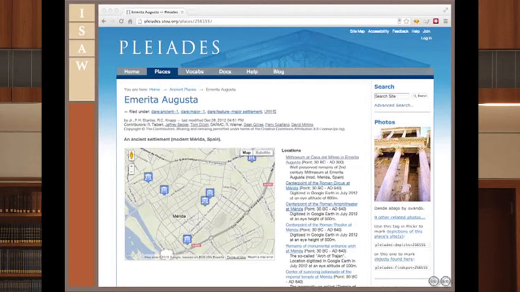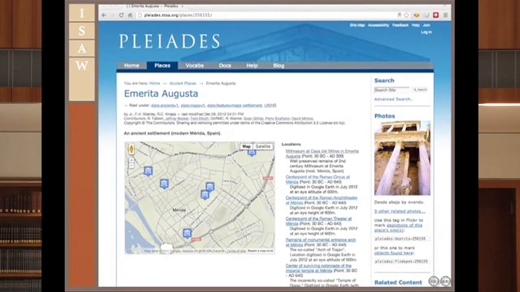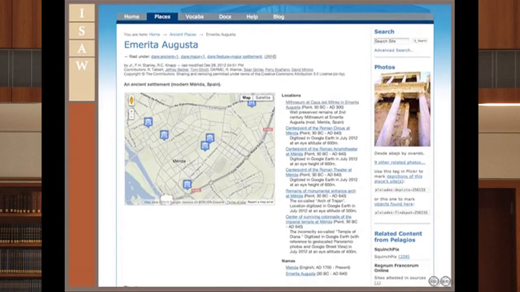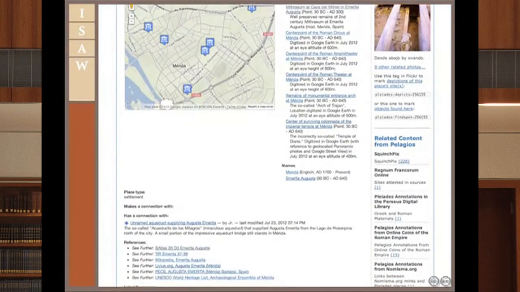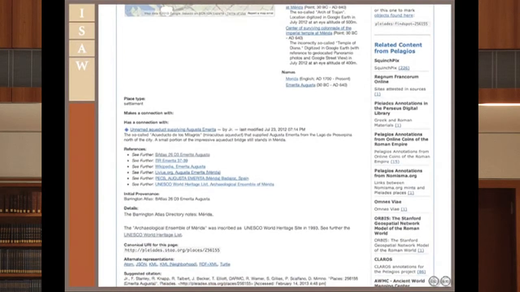We provide a range of information for each place. The most important, perhaps, is the Uniform Resource Identifier, or URI. That is the ID you see at the top in the location bar of your browser, and that is a stable reference for this place in Pleiades. It doesn't change. We also provide titles and labels for the places, a short textual description, information about the individual locations, and these can be rendered in a list or on a map whenever that's possible. We provide some interpretive categorization, like settlement or church or monastery.